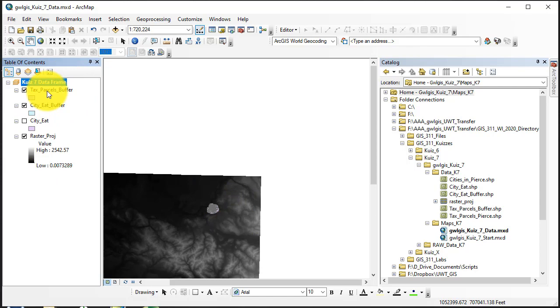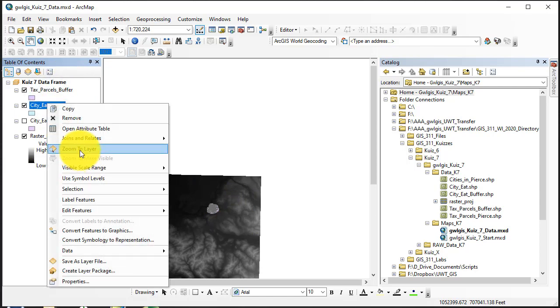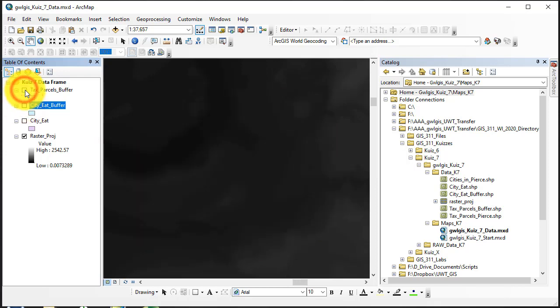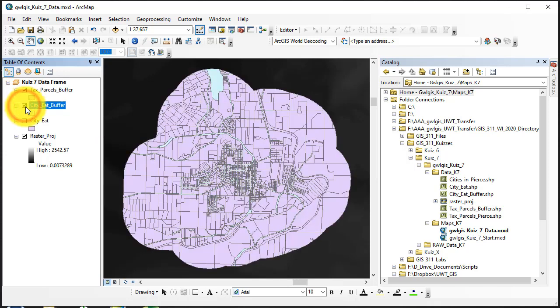And if I zoom to the City of Eatonville buffer, you'll notice that there is still the raster, our digital elevation model, that needs to be clipped. We cannot clip a raster per se, but we can extract by mask. So we will look for the extract by mask tool in Arc Toolbox.